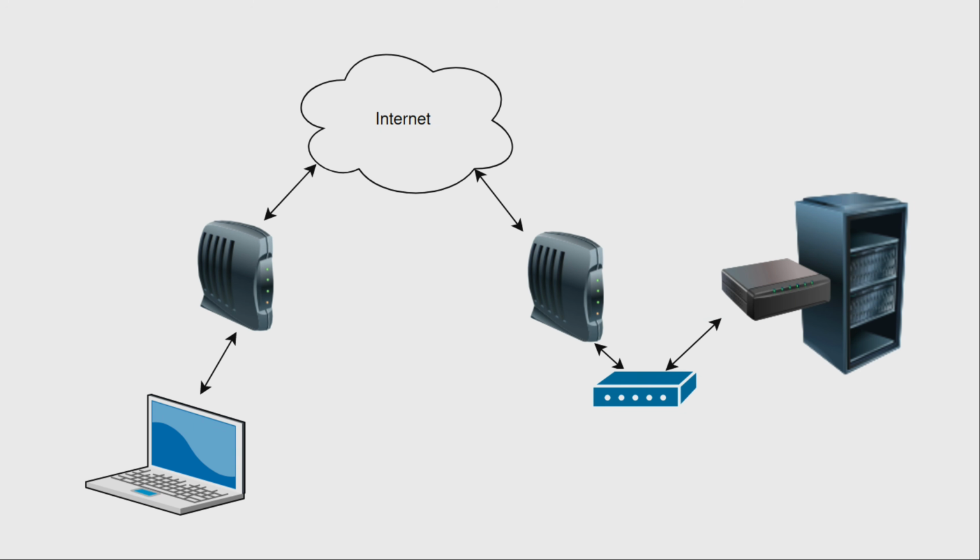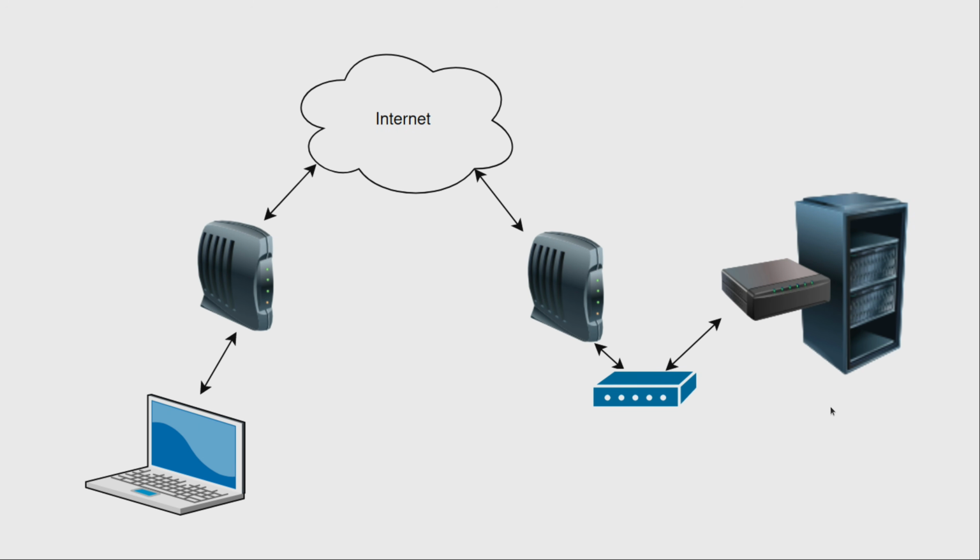So what we can actually do is use OpenSSH. And the reason why I'm actually showing the cable modems and the switch right here is because it's important to understand while you're using OpenSSH that there's going to be several hops in between point A, where you are, and point B, the destination. For example, if we want to use SSH to configure this server right here, we're going to need someone that is locally available here to plug it in and get it connected to the switch.